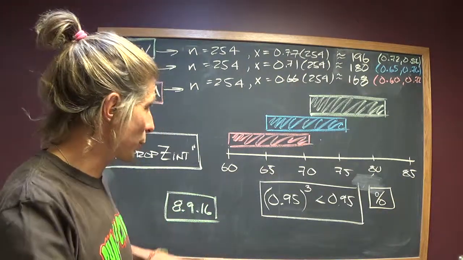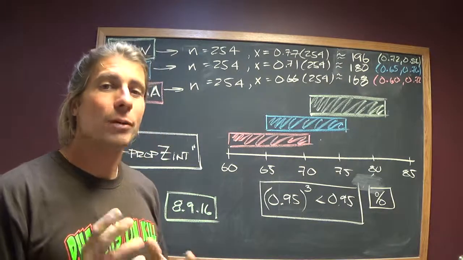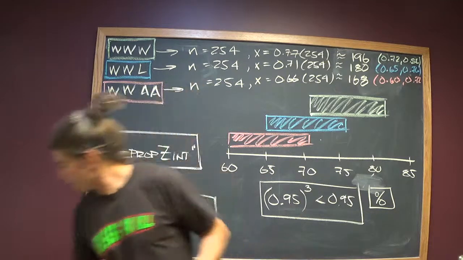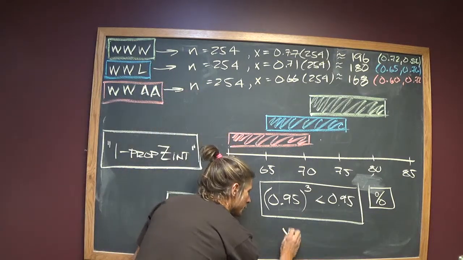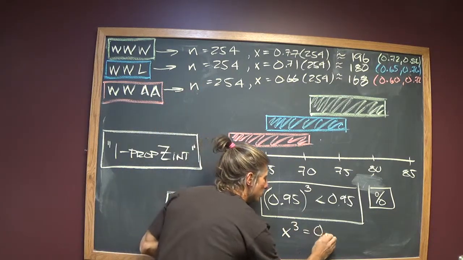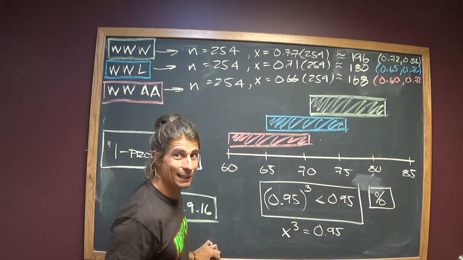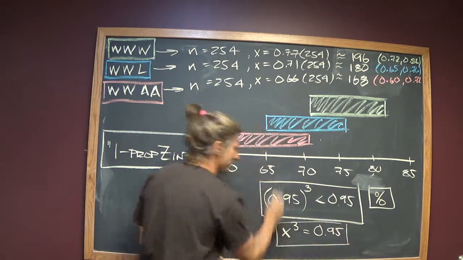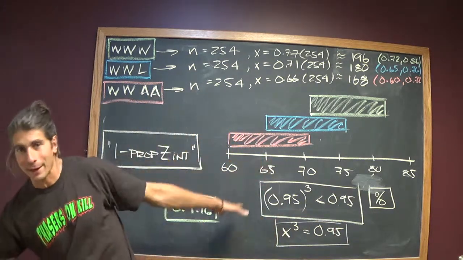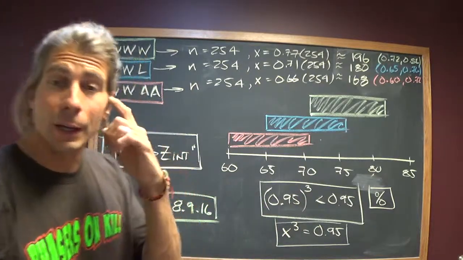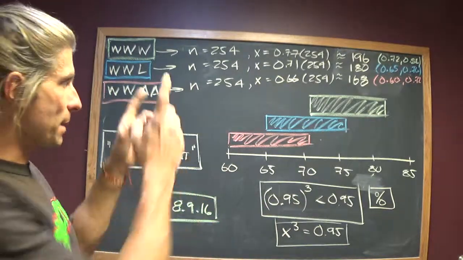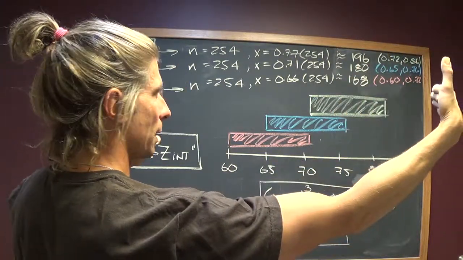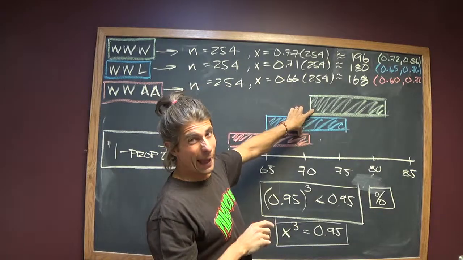In order to get your overall test back to 95%, you're going to have to raise your confidence level to something that cubed equals 95%, which is going to have to be higher than 95%. So let's just suppose it's something like, I don't know, 98. You can figure out what that has to be. It's the cube root of 0.95. But if it's 98%, that means your intervals are going to have to get wider. And if your intervals get wider, that means these guys are inevitably going to overlap.